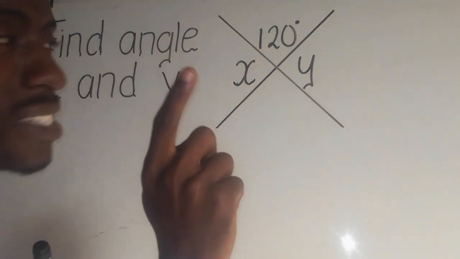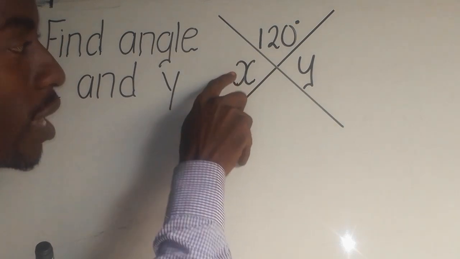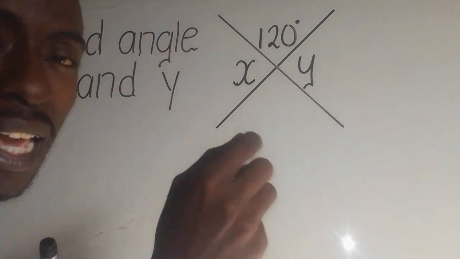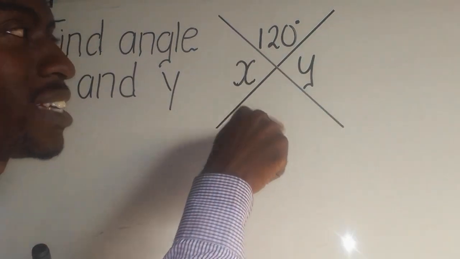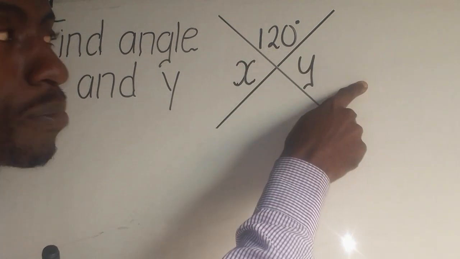But the main essence is, how can we find the two x or maybe y? How can we find one? Because in order for us to set the other angle, we need first to find the x or y here.